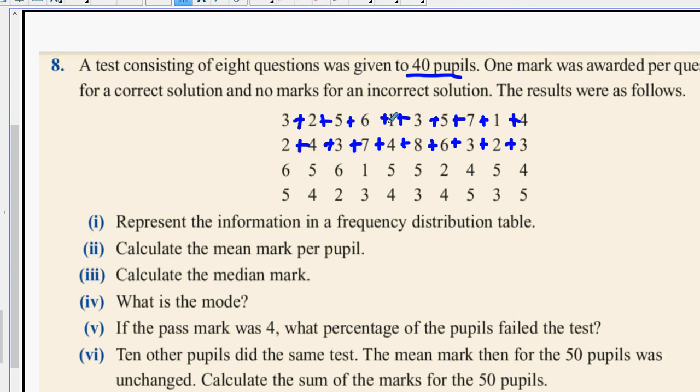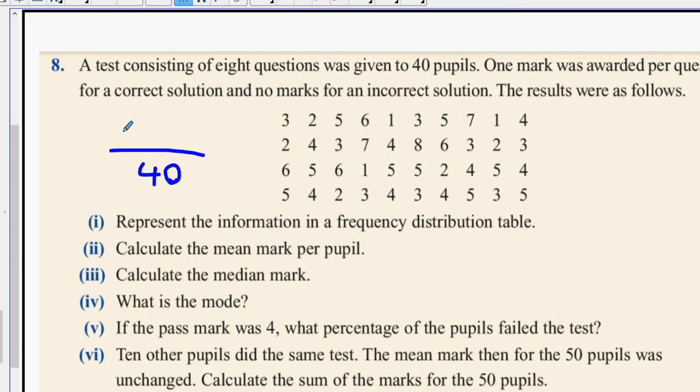But just out of interest, when you did add all them up, did some of you get 150? No, right, let's try again. There's a faster way of doing this. Here's the faster way. I'm not going to do it like that. But remember, whatever your total is, you're going to have to divide your total by 40. You're not dividing your total by 8. You're not dividing your total by 5. You're dividing your total by 40. Total answers divided by 40.